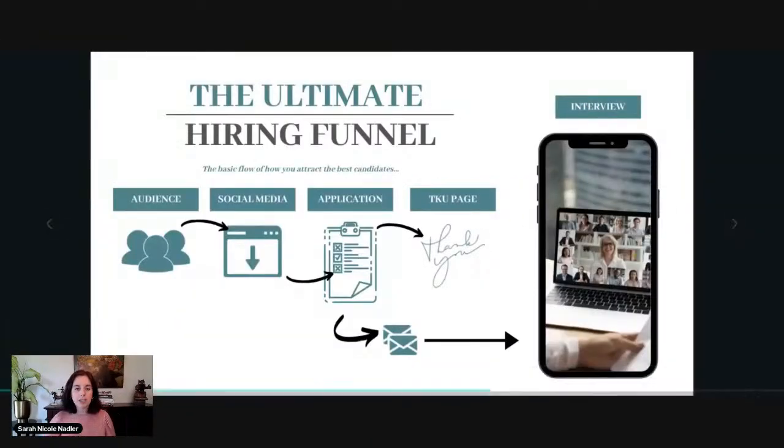I'm going to zoom in a little bit so you guys can see this. So the first thing you'll want to look at if you're going to be using social media to hire for your business is what audience you want to see this post or this ad. Particularly, you want to limit it geographically to the area that you want to be hiring in if you're an offline business. But even if you're an online business and you don't care geographically where they are, you still want to add a couple of things to the audience that you're showing this ad to.